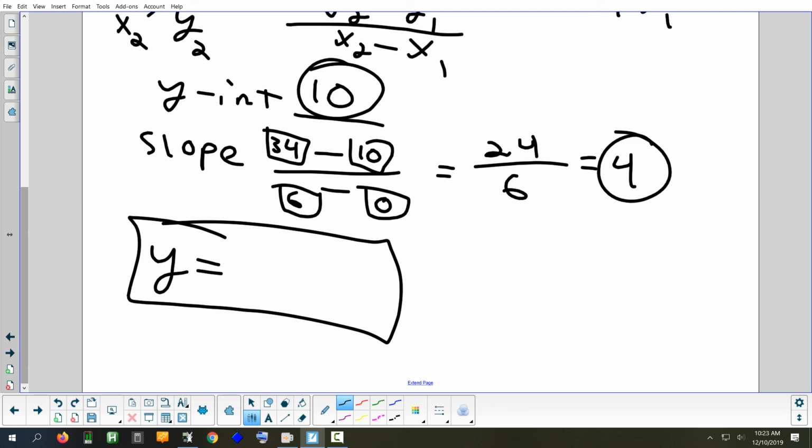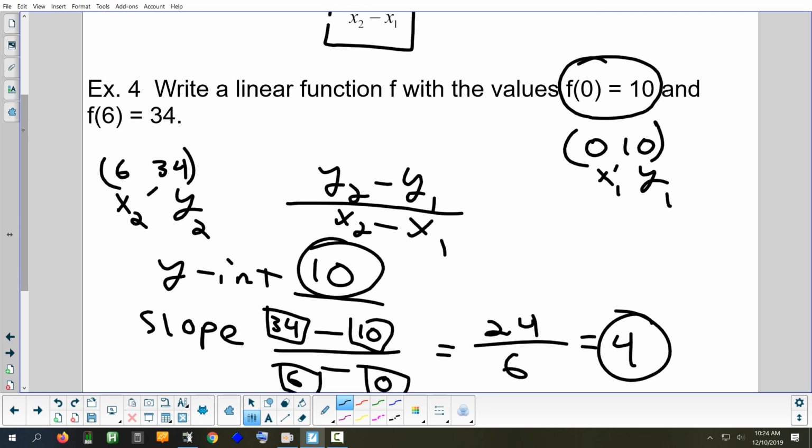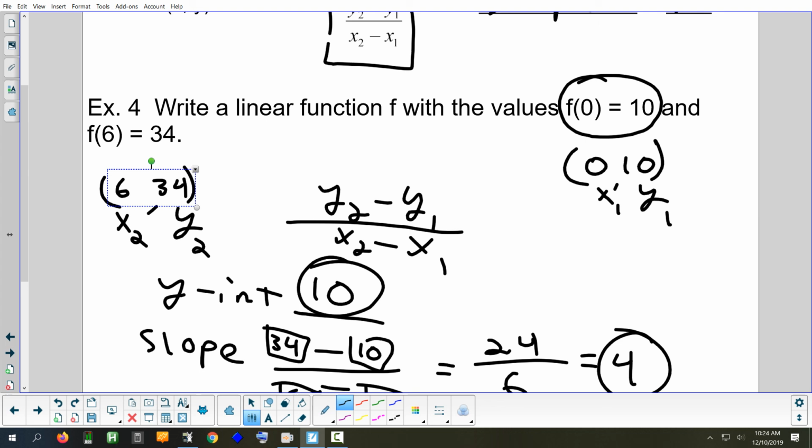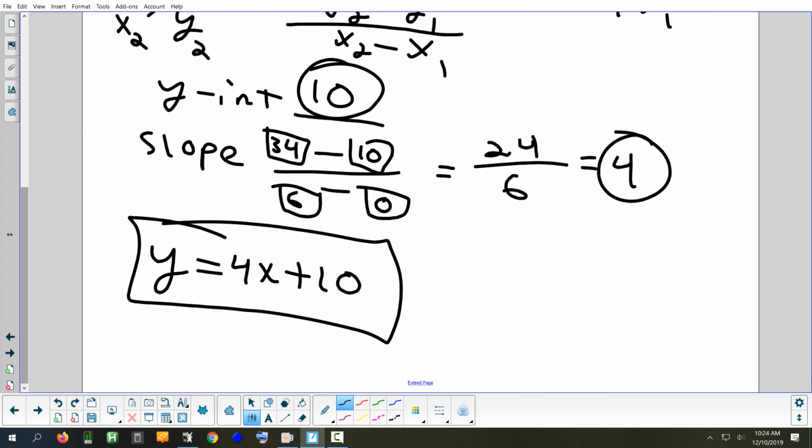There's your y-intercept. Now we can write the equation. What's my equation? Yep. y equals 4x plus 10. Perfect. Now I said to you we were going to come up with a formula that if you plug in 6, you'd get 34. Let's see. Let's plug in 6. What's 6 times 4? 24. What's 24 plus 10? 34. That's exactly what you're supposed to get. If you plug in 0, we'll get 10. Let's see. What's 4 times 0? 0. And what's 0 plus 10? 10. Perfect. That's exactly what we're supposed to get.